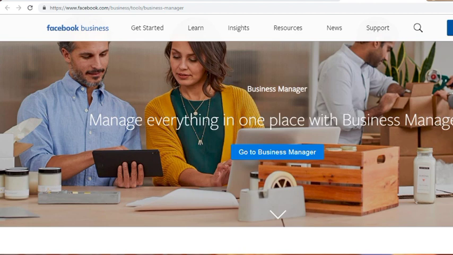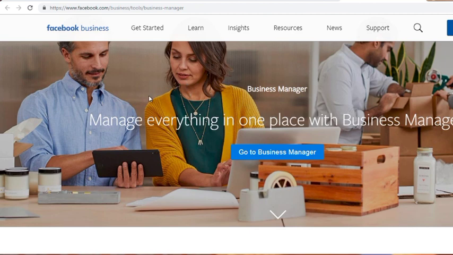Just to give you an idea of Facebook Business Manager, if you go to facebook.com/business/tools/business-manager, you'll get a glimpse of why Facebook sees Business Manager as such an important tool.